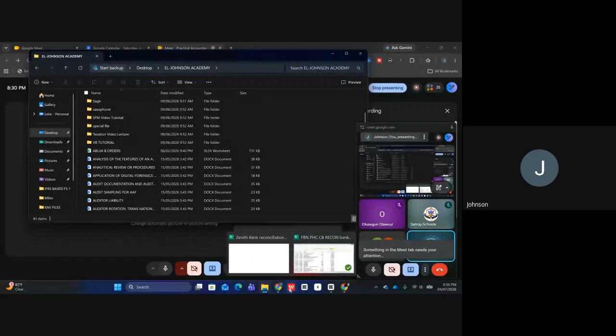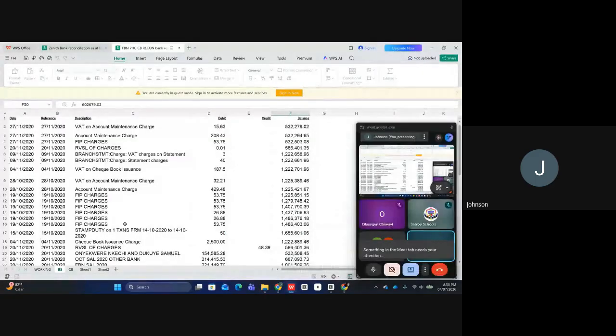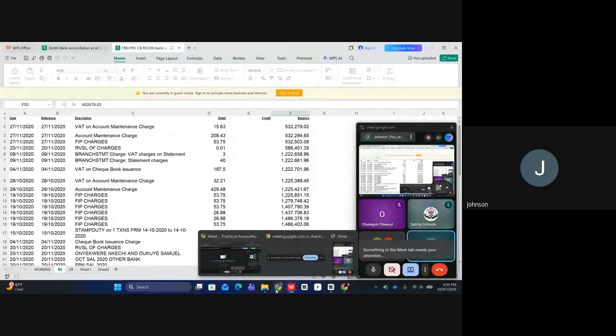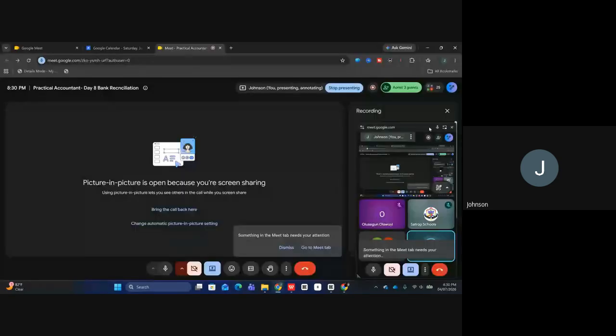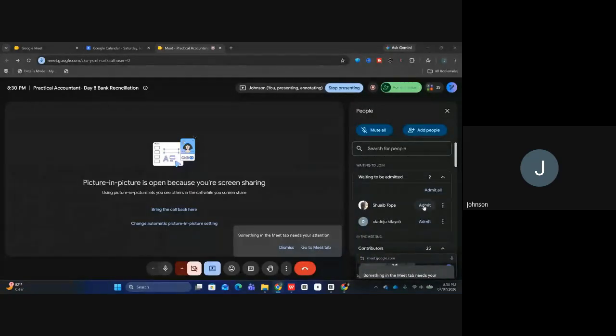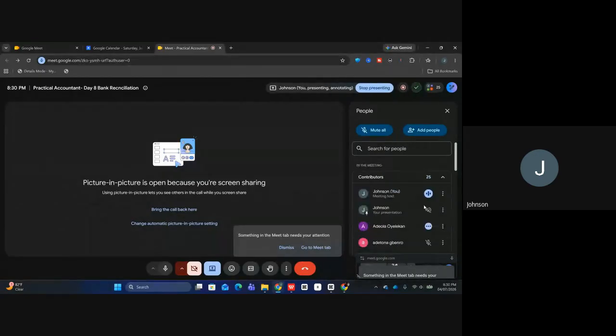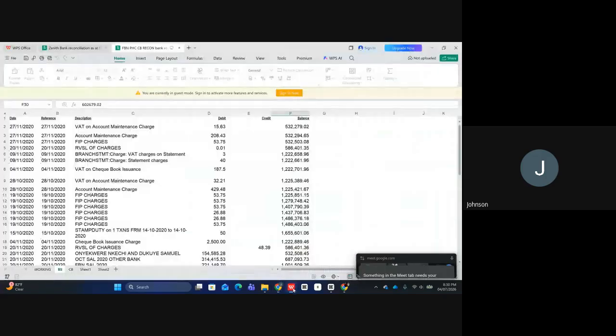But before we do that, let me just go through this report with us so that we understand. The first thing you want to do is you want to have your bank statement. Remember, we've worked on bank statements before, and I've told us everything that we need to know when it comes to bank statements. How you need to analyze it, how you need to keep everything in a very professional way so that those things are not mixing up. You are able to track each of the transactions that occur in one bank. You have your source document, you have everything.